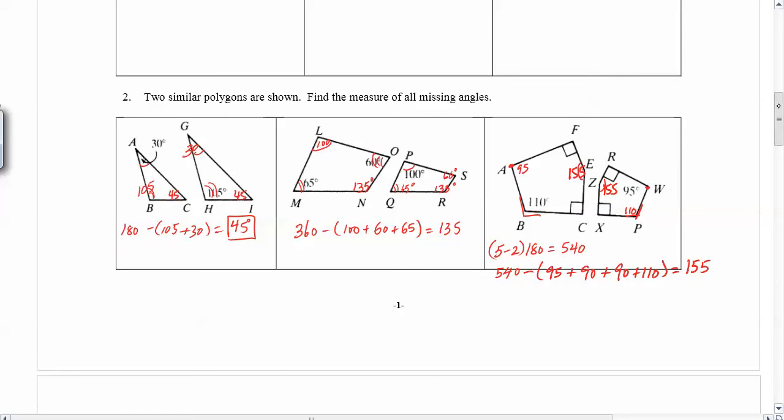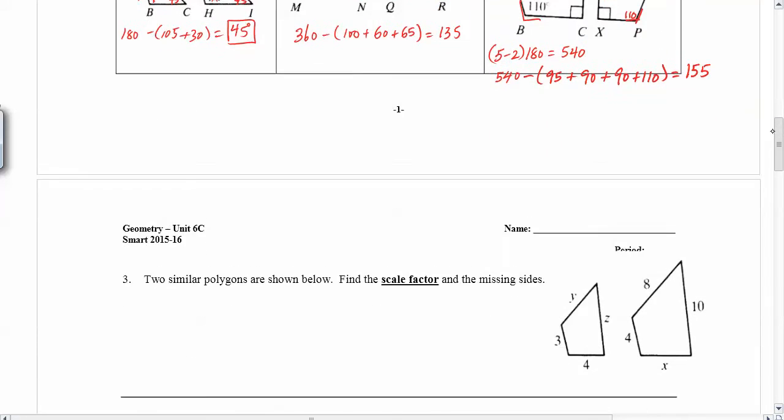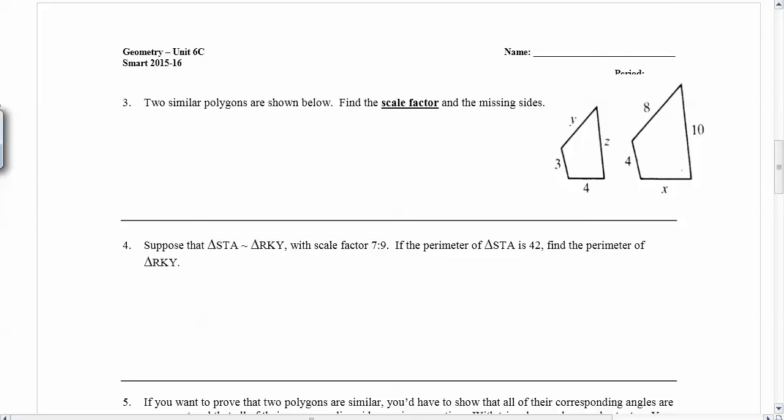Okay? All right. So then let's look at 3 here. So scale factor, I don't think I've talked about it formally in class yet, but we did a homework problem where I can't quite remember the shapes off the top of my head, but you had some weird quadrilateral and then some other similar quadrilateral that was a different size, and I think one of them had like a 20 and one had a 15 for the sides that match up. So this 20 and that 15 you could figure out had to go together. So if I said what's the scale factor of the big one to the little one, you can set up 20 to 15.